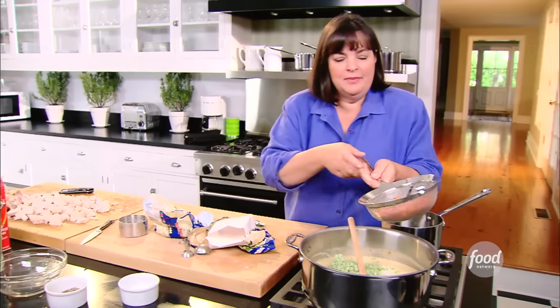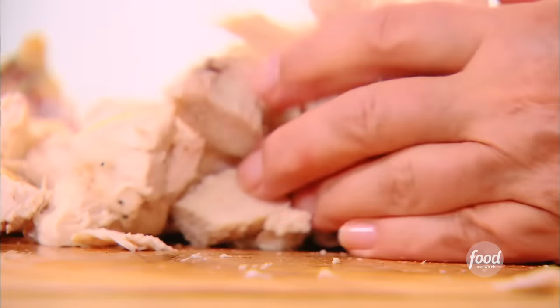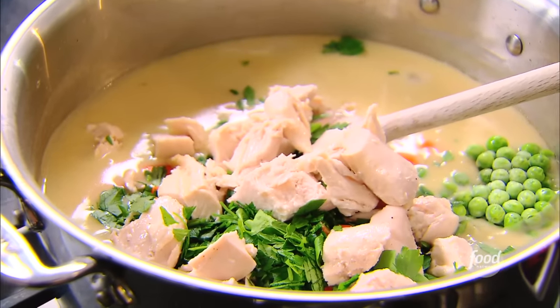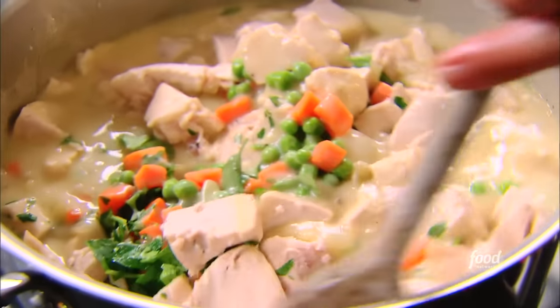2 cups. And some fresh parsley. And the last thing is chicken. So 5 cups of cubed chicken that had been roasted on the bone with the skin on to keep them really nice and succulent. Put it in, just mix it all up. Oh, this looks great. So that's the chicken pot pie filling done.